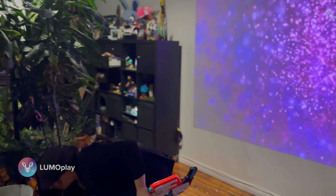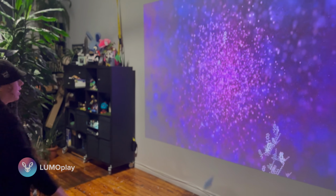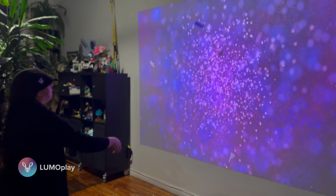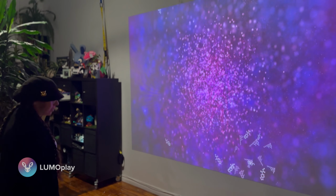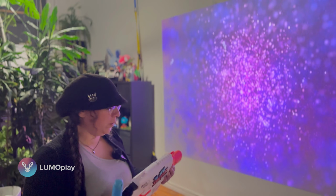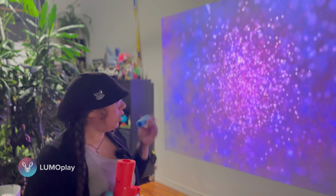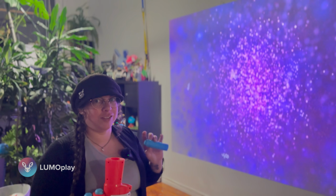If I take the dart, these are pretty big. They're not nearly as big as the balls we normally use, but if I just throw that dart against the wall, LUMOplay does see it coming in a little bit. But there's a bit of a delay, I think partly because the dart is very small, so it's only seeing the dart for a very brief amount of time. So we can potentially change that with calibration. I don't know if we're gonna be able to get tracking working on the darts going full speed, but while Curt is optimizing for calibration, I'm gonna see what I can do to slow these darts down.